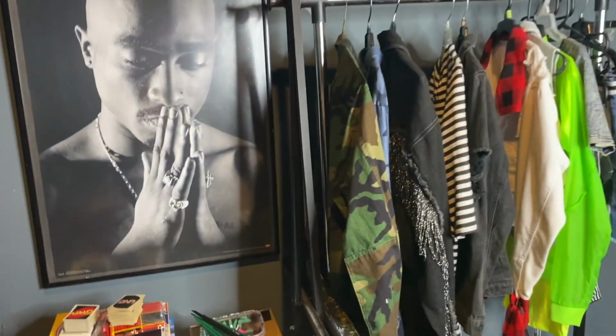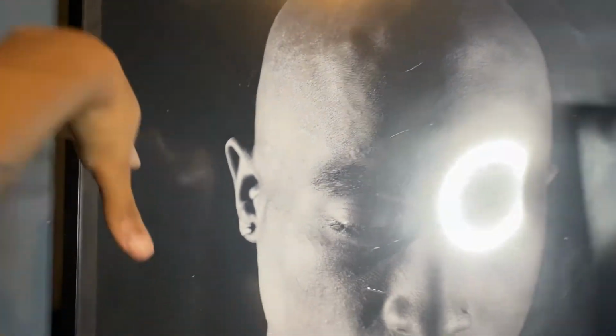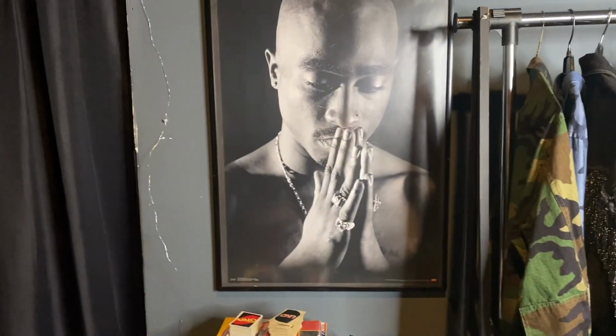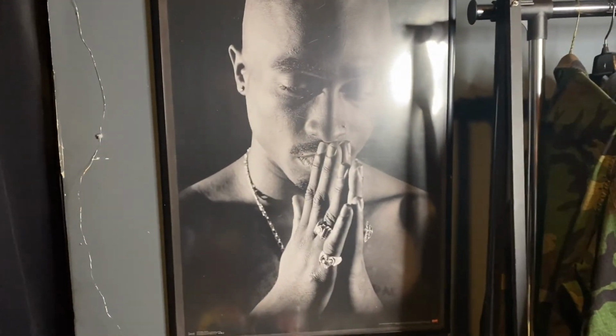Okay, so next to the clothing rack, I have my beautiful framed poster of Tupac. Okay, period. I got him from Dollar Tree. I had bought one before from Five Below, but they sell it at my Dollar Tree now.